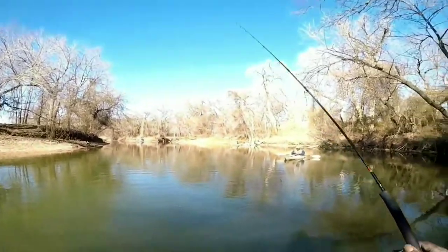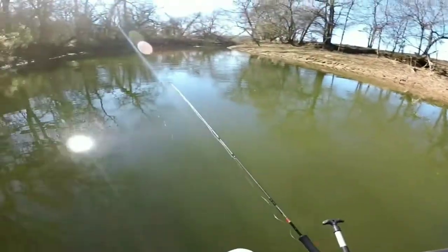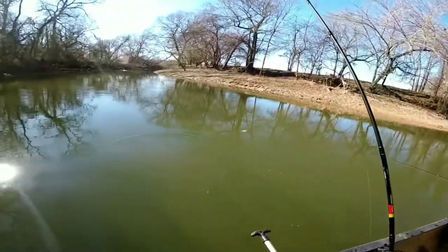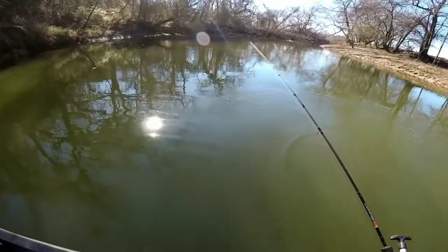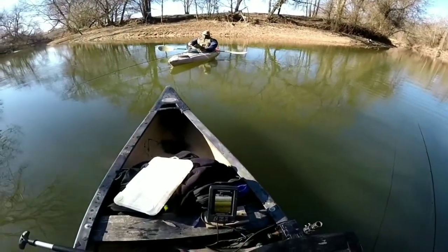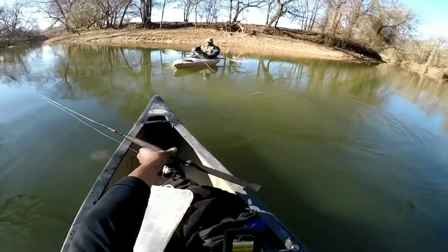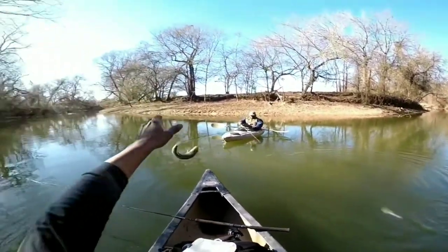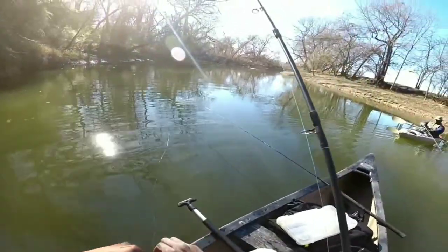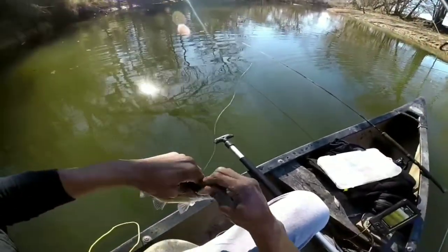Oh, that was a nice one. Whoo. We are in them. We are in them. Yellow bass. Well, as big as these ones over here are, I don't want to keep them, even though this is one I would eat normally.